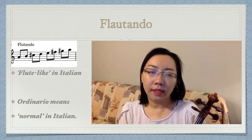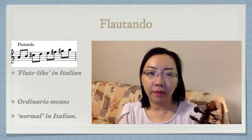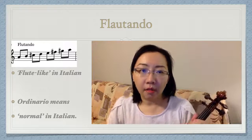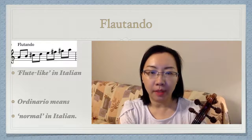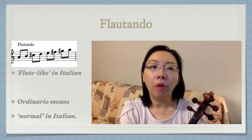Usually, you will see the abbreviation of ordinario after Sul Ponticello and Sul Tasto. Ordinario means normal in Italian. You go back to the normal contact point without playing too close to the bridge or fingerboard.